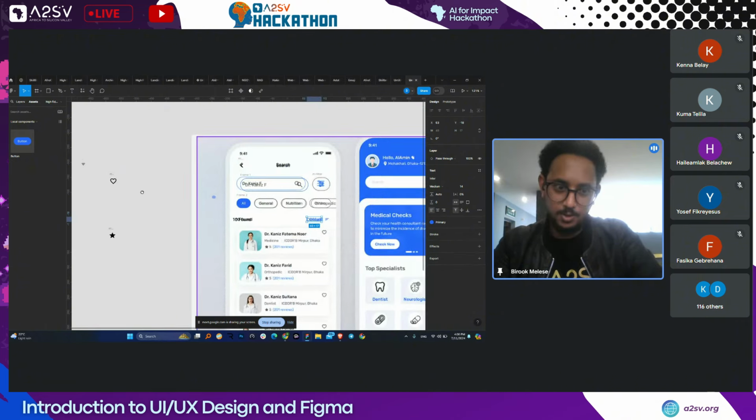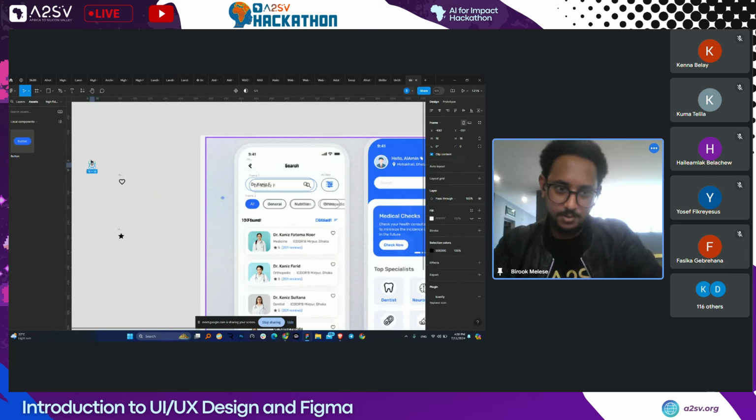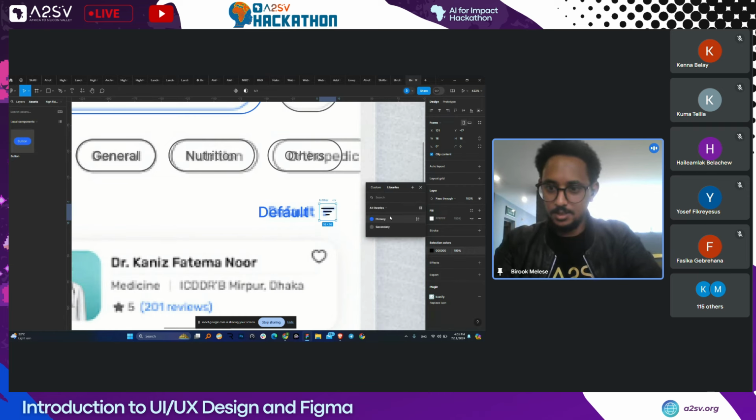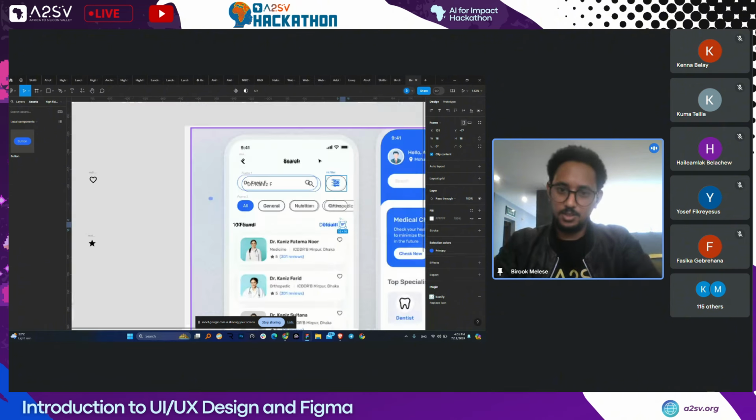And also we already created this filter. It's not actually the same, but we can find a similar filter icon. Okay, this is it. So we just finished the above one, except the time indicator bar at the top.